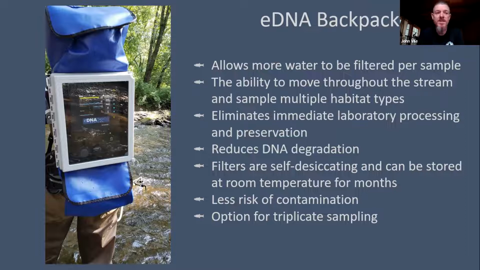These filters are self-desiccating, so once we collect the sample, that filter is dried out, and you're able to store it on a shelf or in the freezer for 6 months, maybe a year. It eliminates a lot of contamination. It also presents the option for taking triplicate samples. So at each site, we try to take at least 3 samples. And with a backpack, we can actually collect 3 at one time.